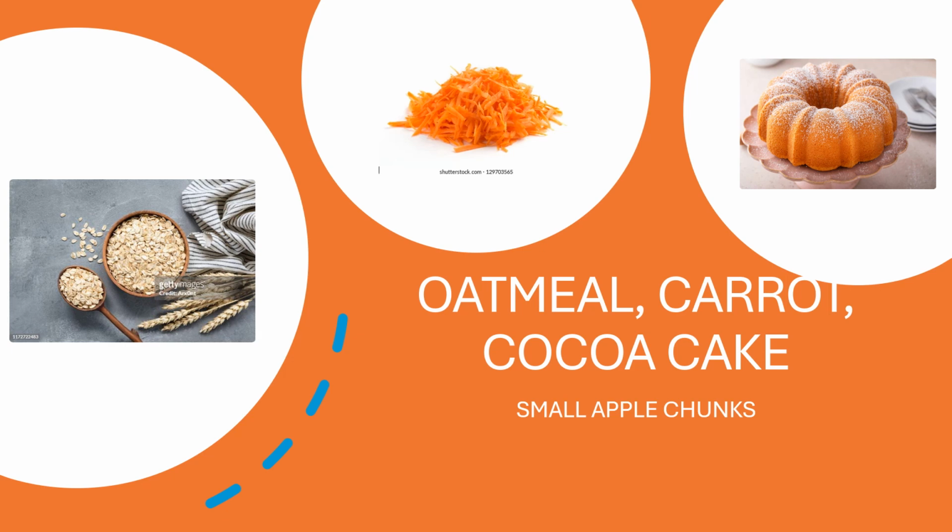And so for the icing, what I did, I made a sugar-free homemade caramel, and all I did was I put in 1/4 cup of almond milk in a skillet. I put in 1 tablespoon, not teaspoon, tablespoon of cinnamon. I put in a half teaspoon of vegetable oil.